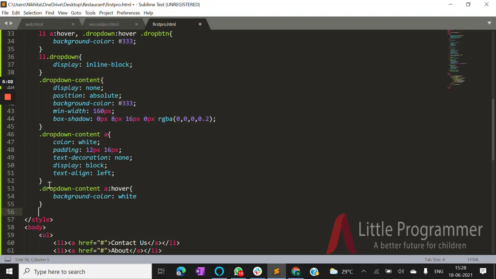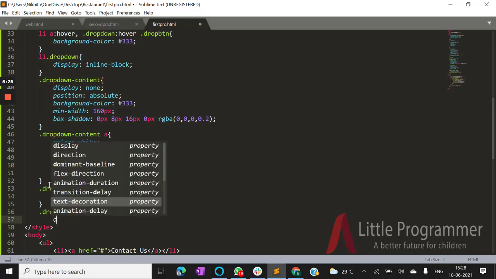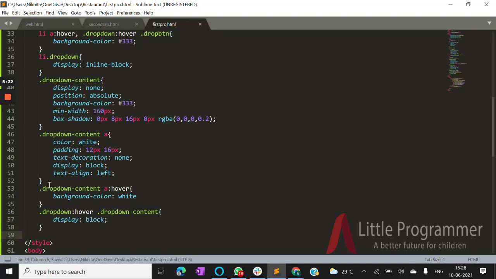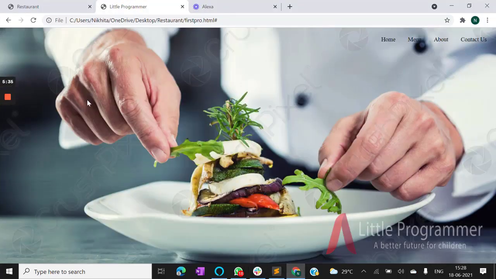Close this, and also dot dropdown hover dropdown content, display block. Close this, save this, go to the web page, refresh.